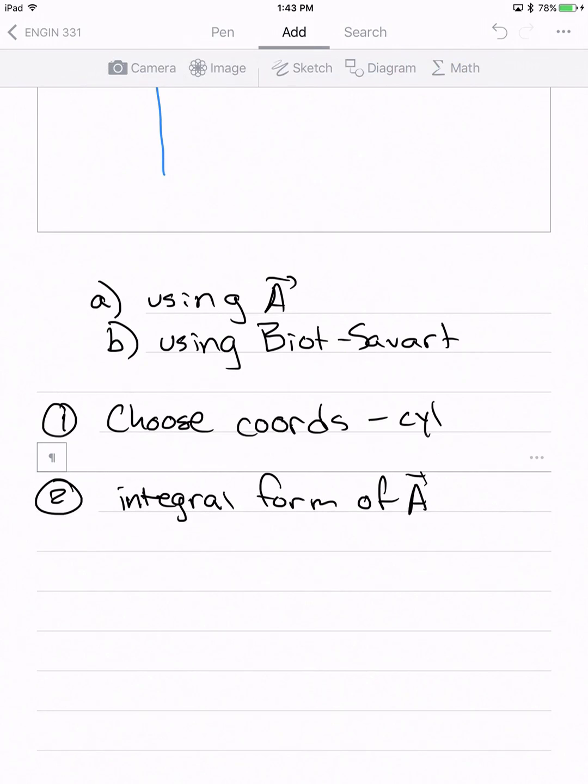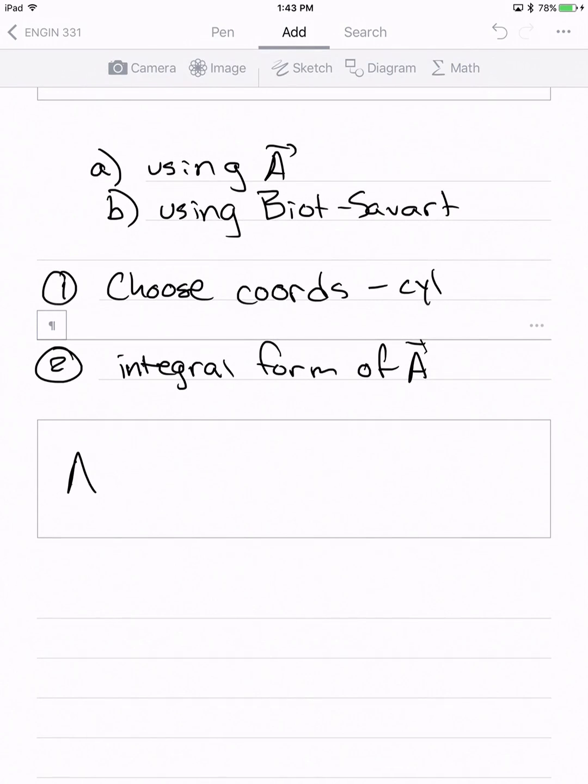And that is, insert some math here. A is going to be equal to, I'm going to explicitly write down that A is a function of r. Now little r, as I've written it here, is not a vector, because remember that is the radial component of distance away from the z-axis in cylindrical coordinates. So we're only finding A as a function of that distance, not as a function of 3 dimensions. So we're only going to know A in the plane.